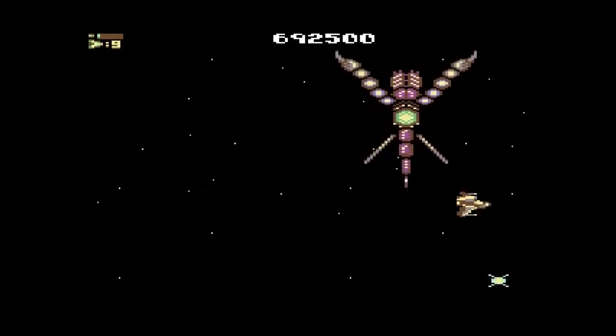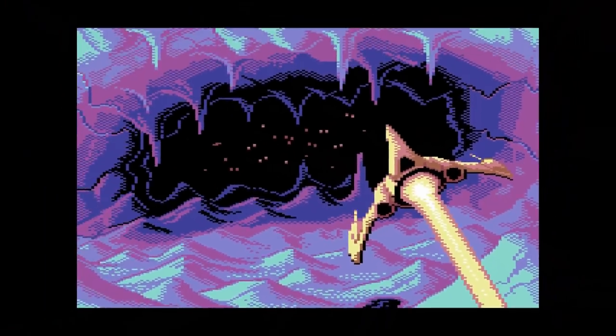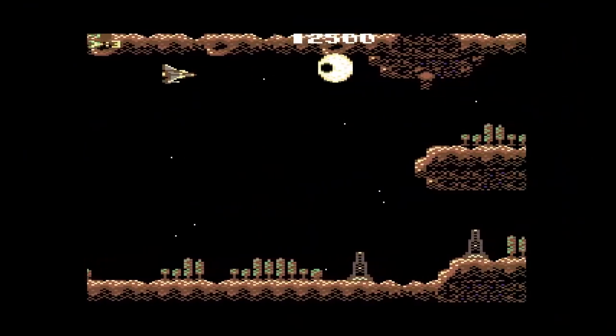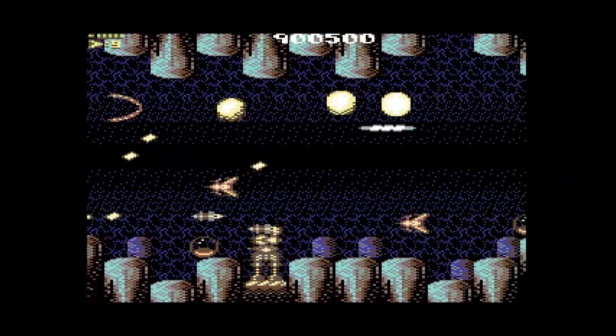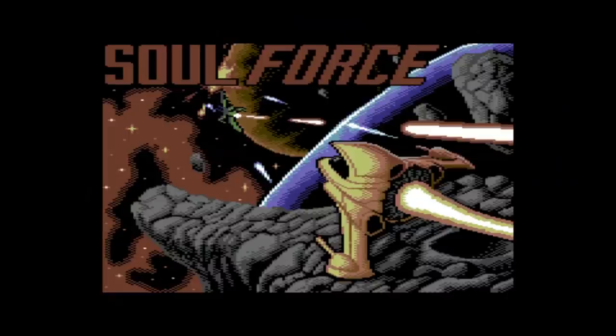The story of the game is your part of the galaxy is getting invaded by a biomechanical invasion force, and it's up to you and the Soulforce space fighter to destroy the threat once and for all. Just like Sarah's other two brilliant shooters, this C64 gem is loaded with modern gaming features, which feels like a nice fit on the C64.